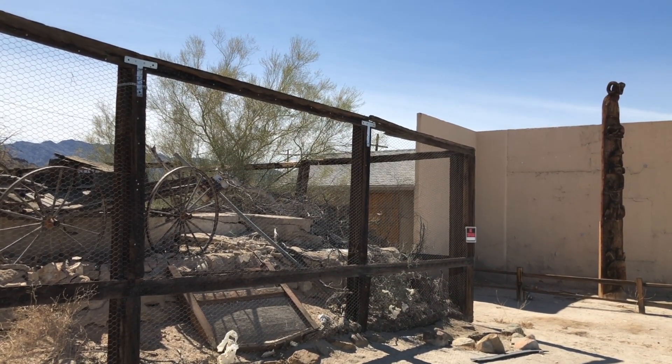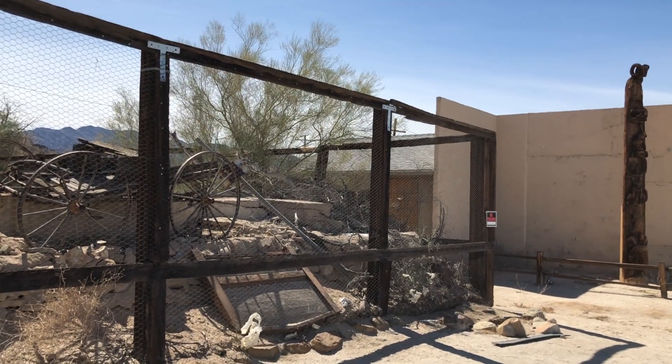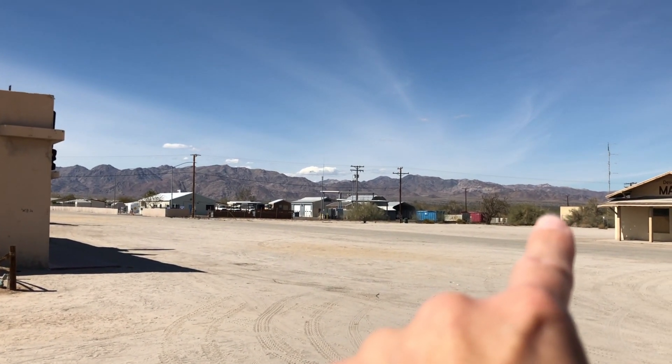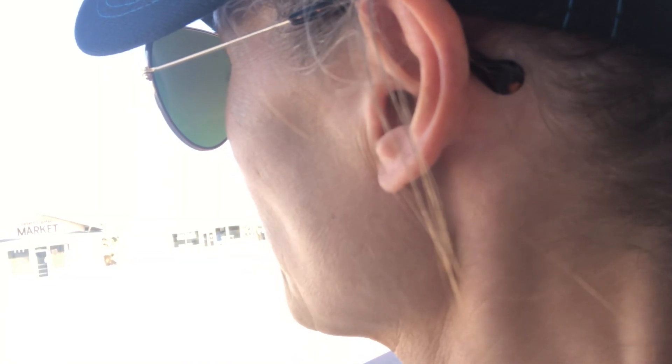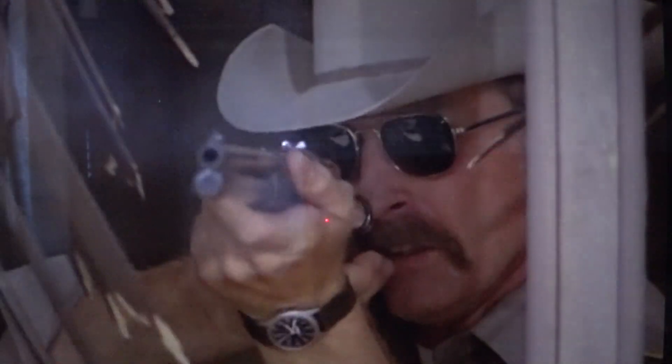From this angle you can see what would have been the back of the jail, and from there is where Bobby helped Sweet Britches out of her cell. They come from back behind there, which is where the back entrance of the jail was, and come running down through here and across the street to where Sweet Britches had her helicopter parked. Of course this is where the sheriff would have been looking out through the windows watching as Bobby and Sweet Britches run across the road to the helicopter. Sweet Britches gets in her helicopter and takes off. Unfortunately Bobby gets shot in the back because he helped her.